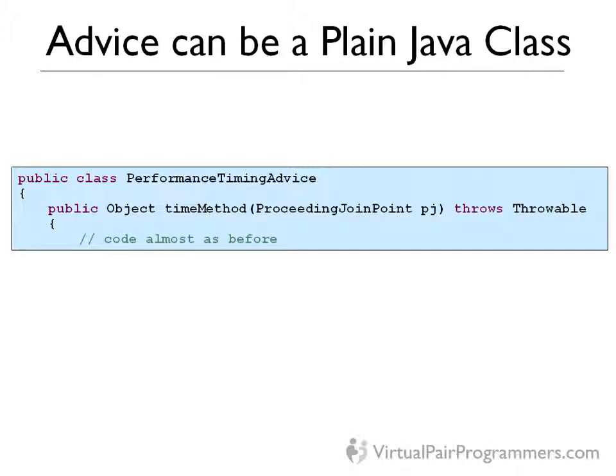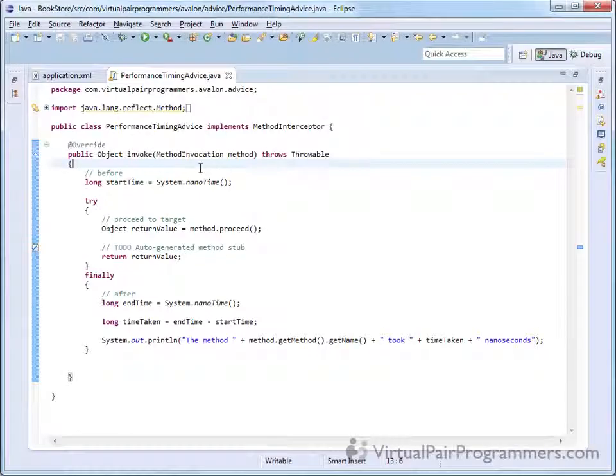This is really a replacement for this method invocation parameter that we had before. Now, I do not know why they changed it for a completely different class, but they did, and we've got to work with it. So if you're following along with me, we need to make some changes to this class to make it a plain Java class.